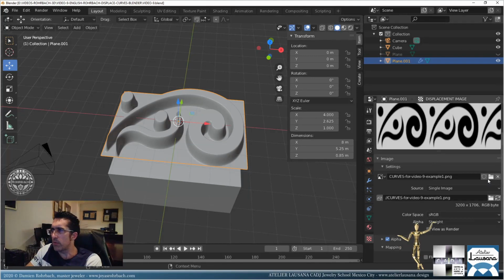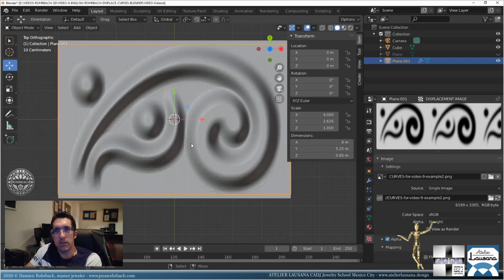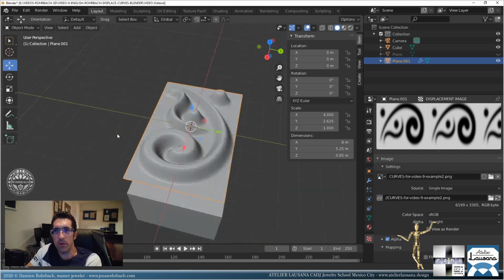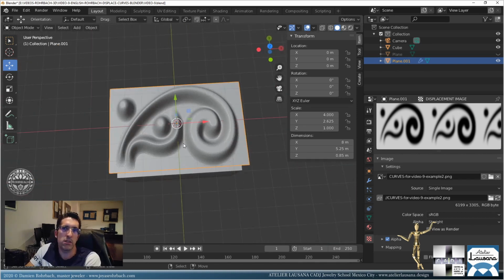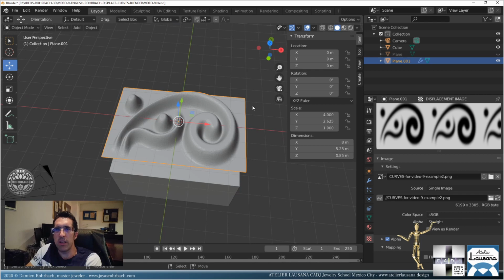Let's go to the texture image and let's bring the blurred. And as we can see, this is important, my edges are softer. So now maybe that's something you prefer. That's pretty nice. So in a displacement, the concept is very simple. What is black is lower and what is white is higher. So all the grayscale between that is making the levels. That's why we get this.